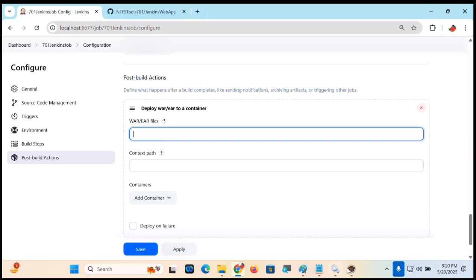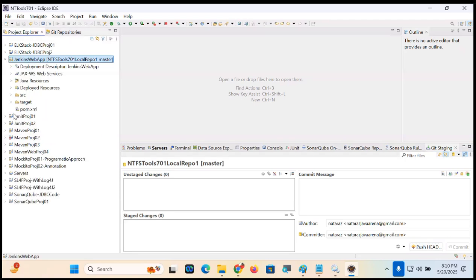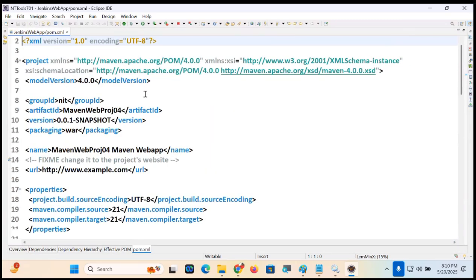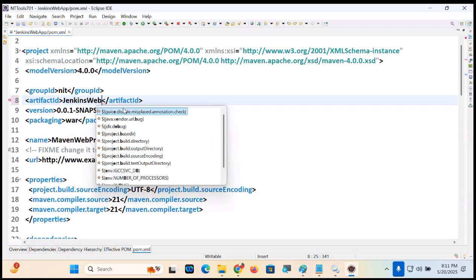But I have one problem, guys. What is that? If I don't give a name in pom.xml, what will be the war file name? The project name becomes the war file name, right? That's why I will make sure this is also Jenkins web app.